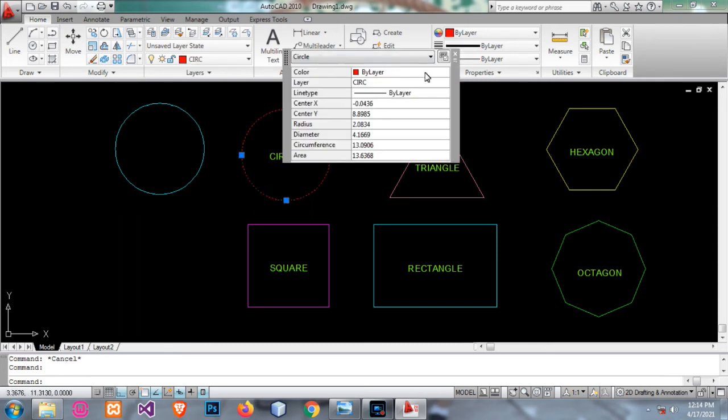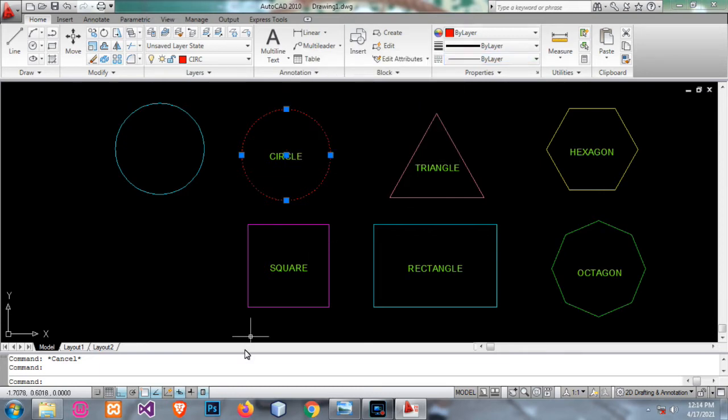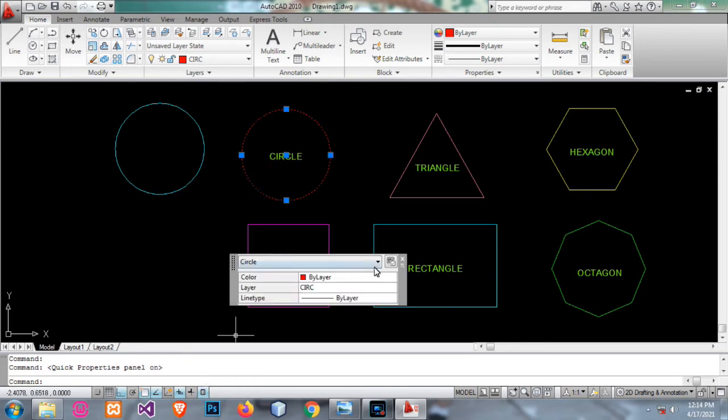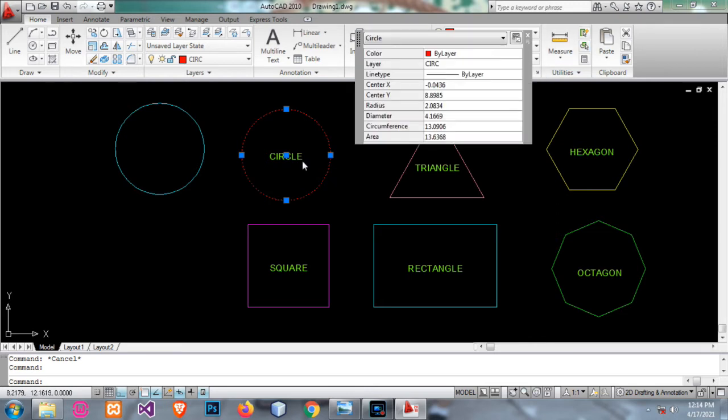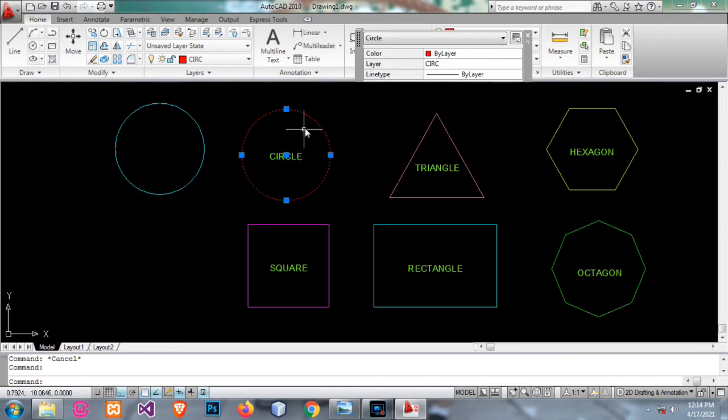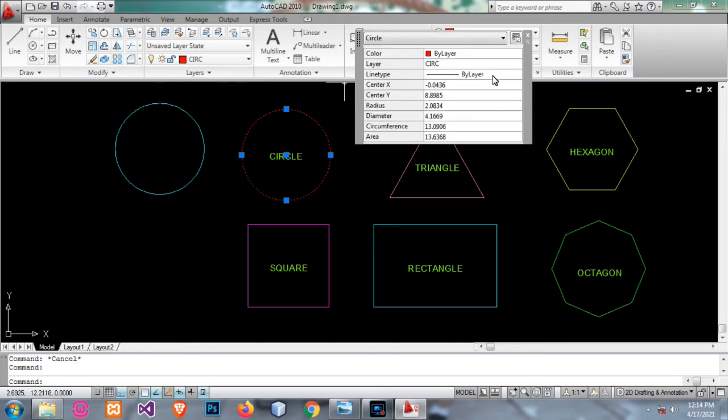But if we turn it off and then click the object, it will not appear. Turn it on again and it will pop up when you select specific objects. If you hover your cursor over the dialog box, it will expand.